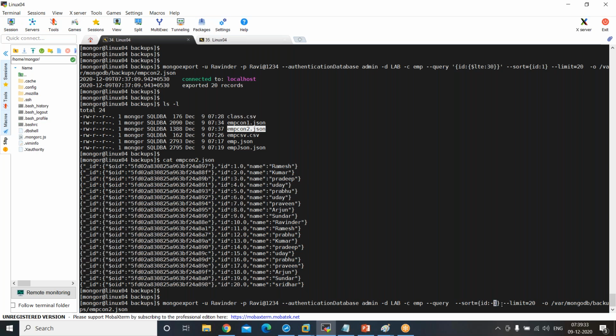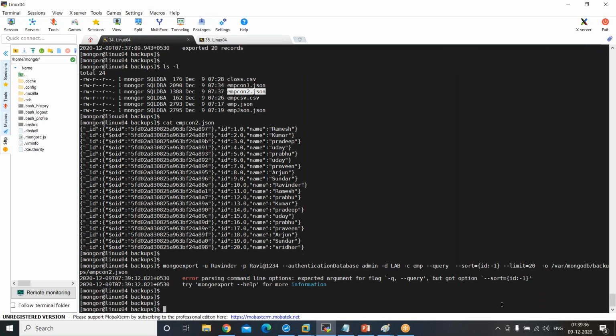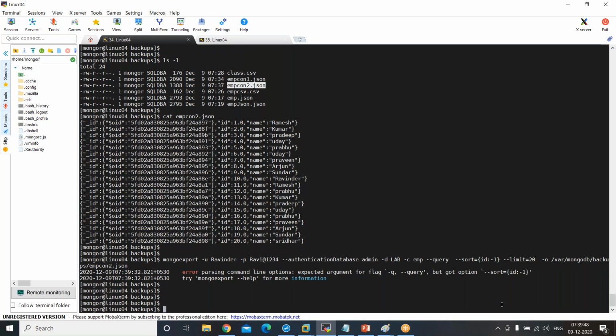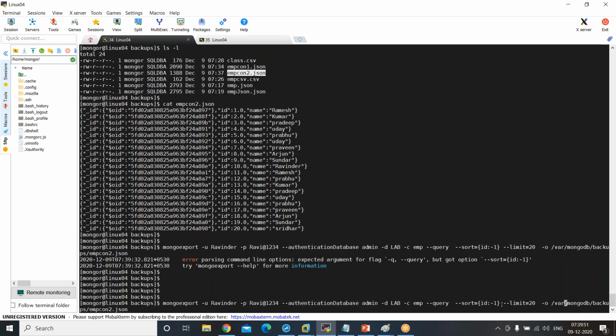So if I do this one, come on. Let me look at it. It said parsing the command, expected flag query. Sort required a query, but option sort. Oh, query. Maybe I had the query tag. That's correct.